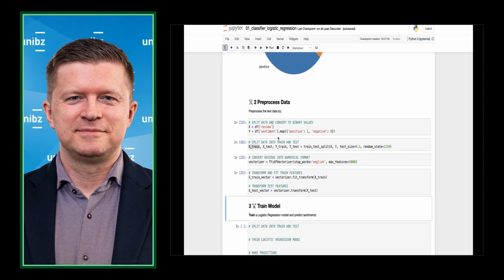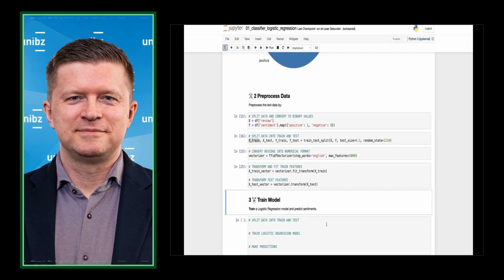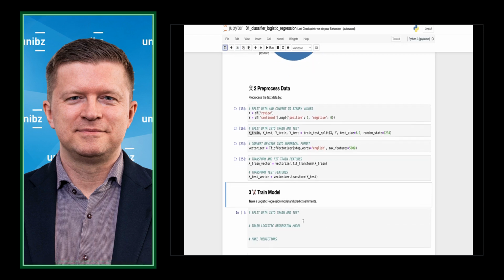Good. Save it. I think we should be ready for training now. We don't need to split. We just need to fit our logistic regression model.